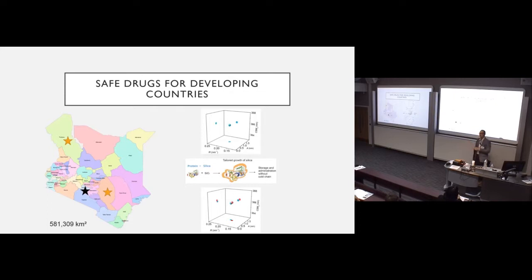And we're just developing now as part of a global challenge research fund called EPSRC. There are large parts of the country, large parts of the world, that cannot use biopharmaceuticals because there's no cold chain. Biopharmaceuticals are outstanding. They can be outstanding drugs, particularly some of these therapeutic antibodies can be outstanding drugs. But they are not accessible to large parts of the world because they are so labile to temperature. And if you form these soluble aggregates, which you surely do with a bit of temperature, they're toxic, and you can't give that to someone.